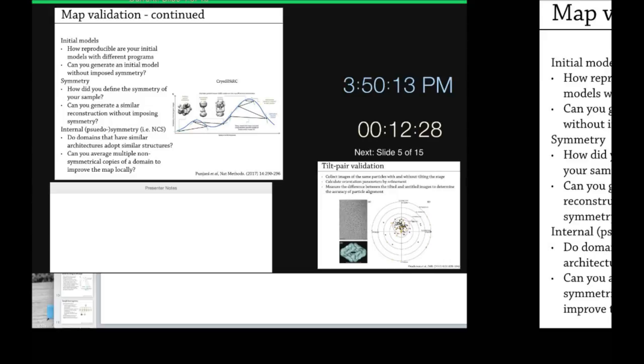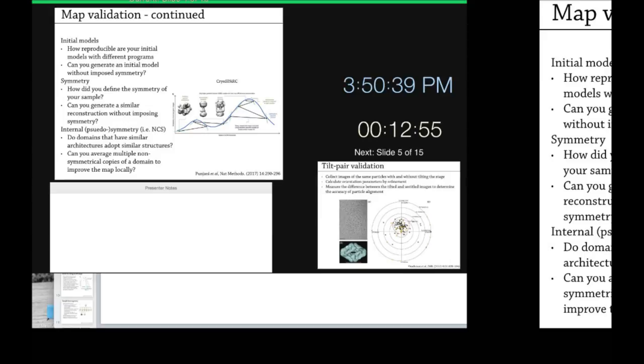And that's a good way to validate. If they all look similar, then you've probably done a pretty good job of the reconstruction. However, if they all look different, and you don't have any explanation for why they're in such different states, then you might have some mistake that's been made. Or you're going to learn some biology about why different subunits in a complex are going to obey very different conformational states. And so that's what I was going to say here, is just you can use averaging.